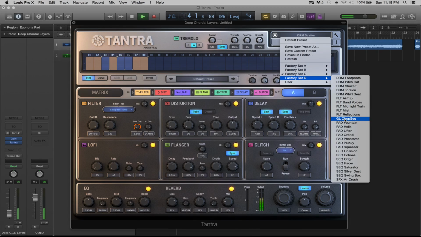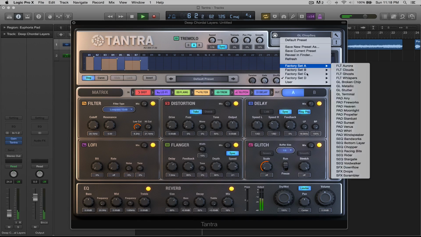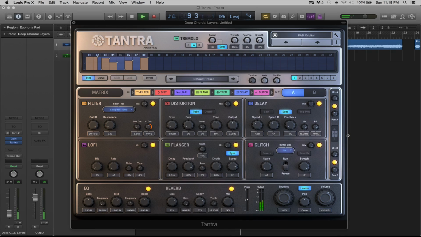See what chop sequence is. And you can see the prefixes too. So if I want a pad kind of preset, I can just go straight to the pads. And it'll likely be something that's suitable for it. So that's how you navigate through your presets. And you can also save presets here, and they'll show up in the user folder.